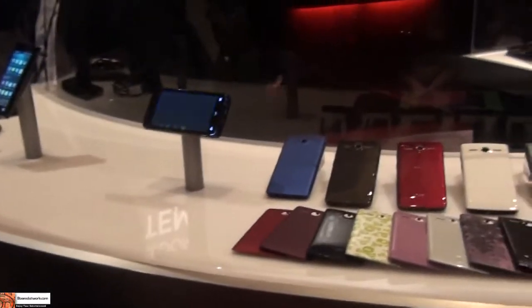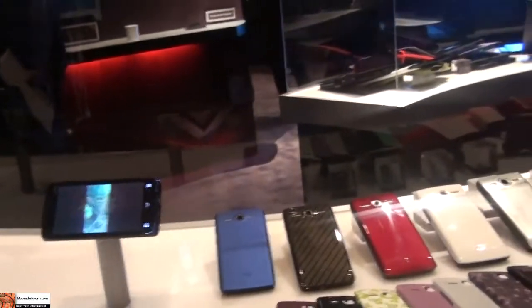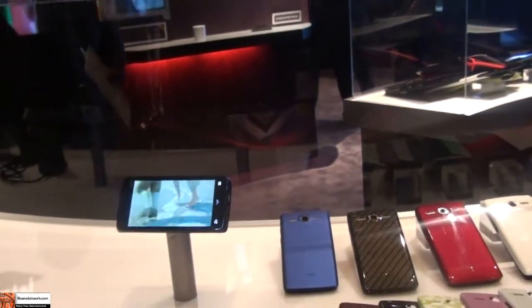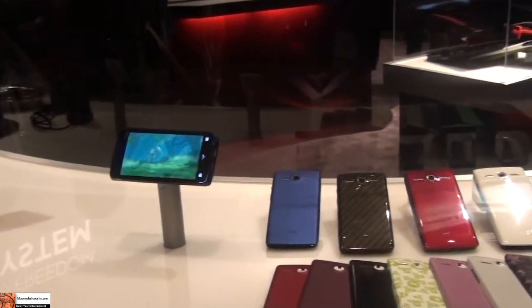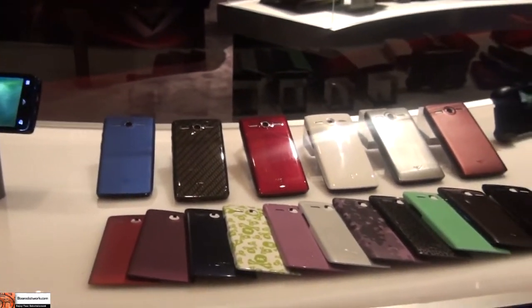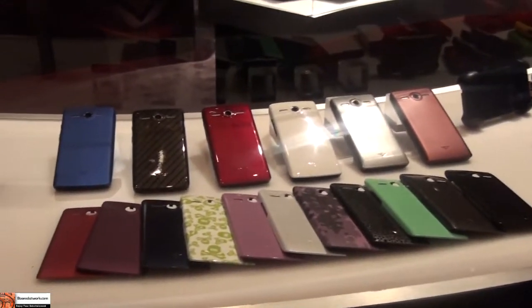On this device, it's the same premise — consistent user experience. The remote control capabilities I talked about on the tablet hold for this as well. It has a full IR database in coordination with the TV set via IP connection. The same level of Android details apply, and philosophically, the same considerations.